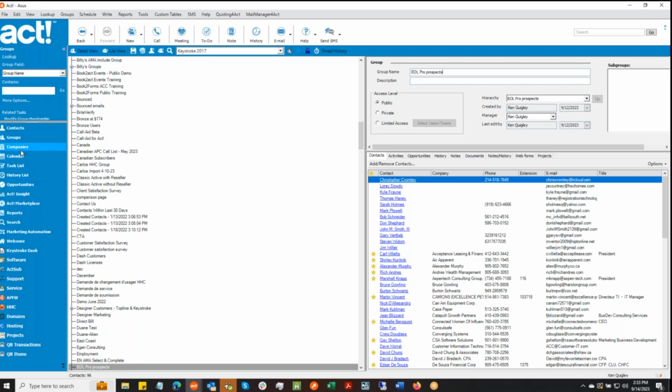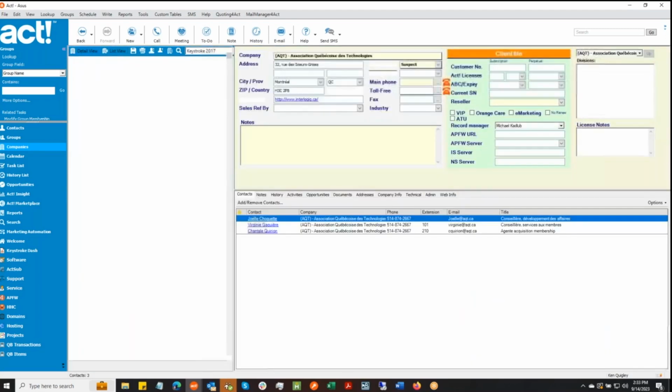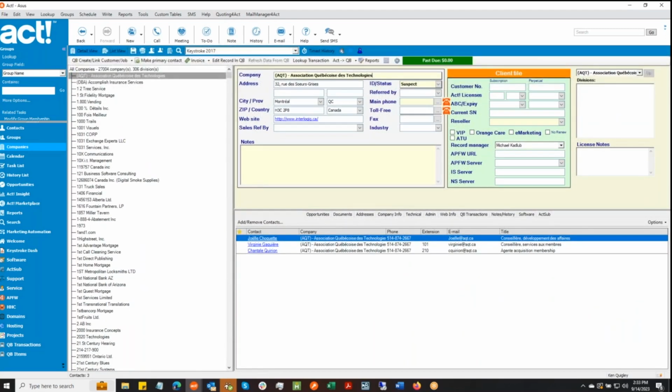Okay. Now, the companies. This is going to seem like a bit of a square peg to you guys, because you guys tend to be B2C. You tend to work directly with not companies in most cases, but households. So what a lot of our financial advisors and a lot of our people in the wealth management sector do is that they actually treat companies like households.